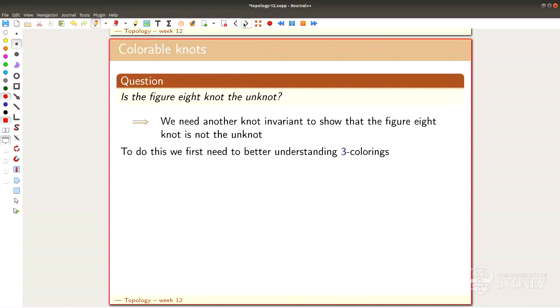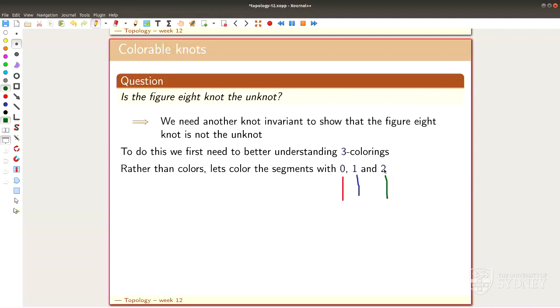So instead of looking at three colorings, I would like to color my segments. Maybe my colors were before something like red, blue, and say green. And instead of thinking about colors, I think of numbers. And the three here is just that I go up to 3 minus 1 with colors, counting starting at 0. So 0, 1, 2. These are exactly the remainders by division by 3. So you can only have 0, 1, 2 if you divide by 3. And this is where we get the generalization from.